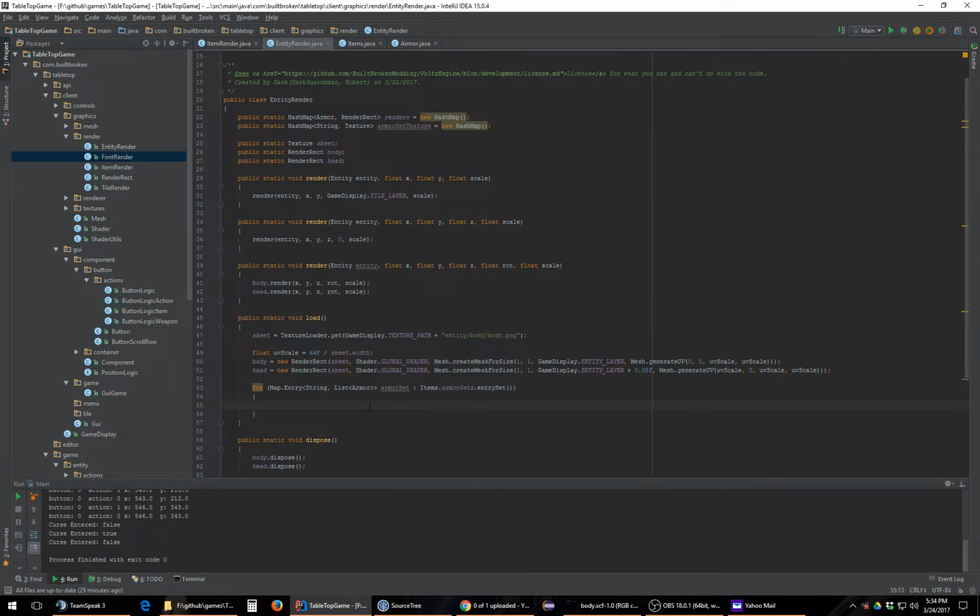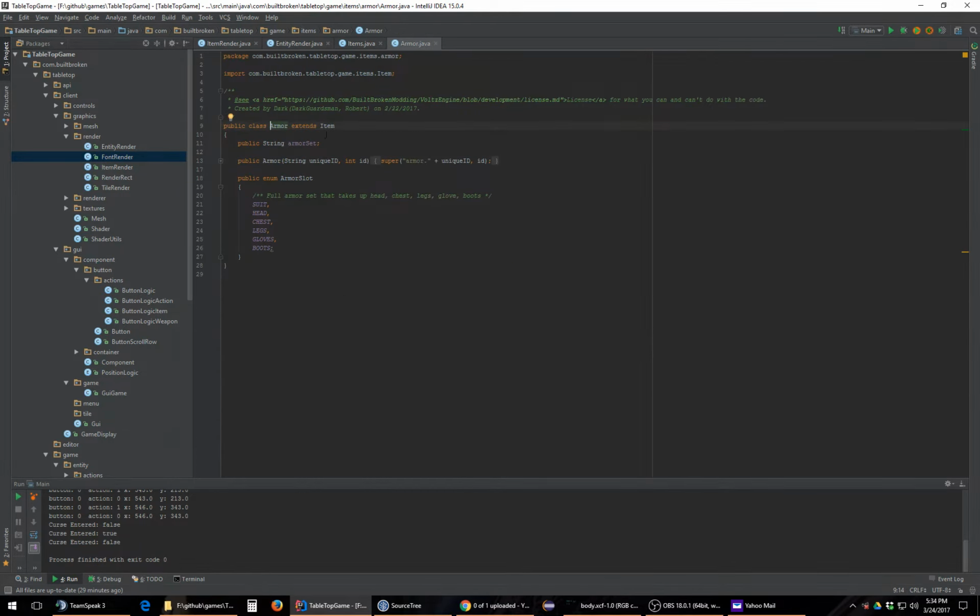Then we got to figure out what kind of armor we are. We did not store that, so we're going to have to go public armor slot type is how we'll store this. We'll go ahead and set that value to string unique ID. Okay, string. We're going to have to pass in some other data here. So string set name. So this needs to be set name plus.